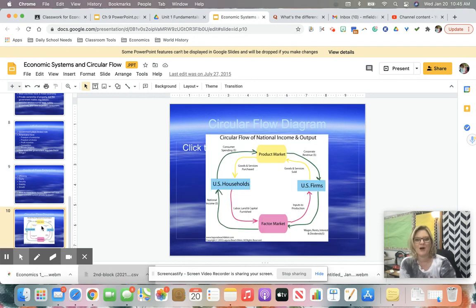And we will talk about the circular flow diagram. Hopefully we'll be together next week and we'll be able to do that. But if not, because I do an activity with it and I really don't want us to miss out on that activity. But hopefully we'll be together. If not, we'll talk about that in the upcoming days.